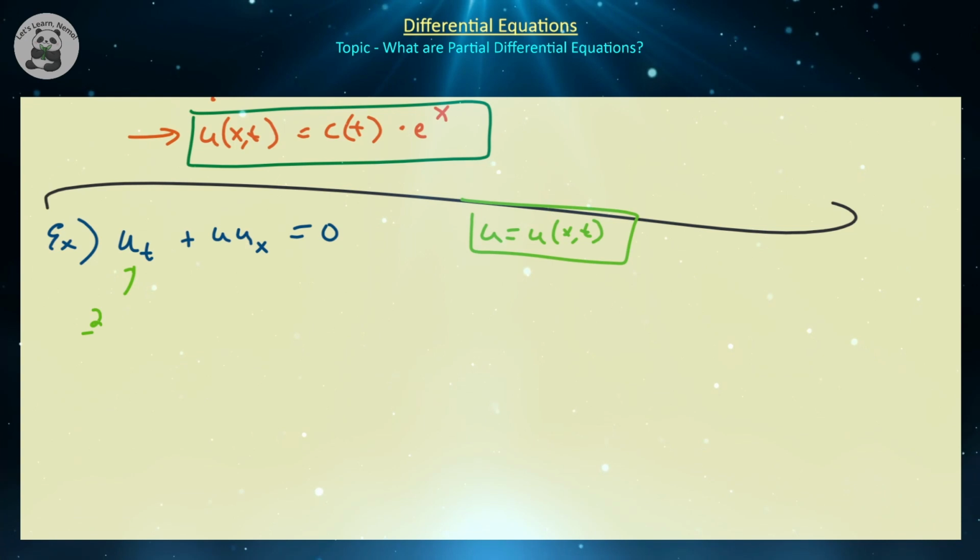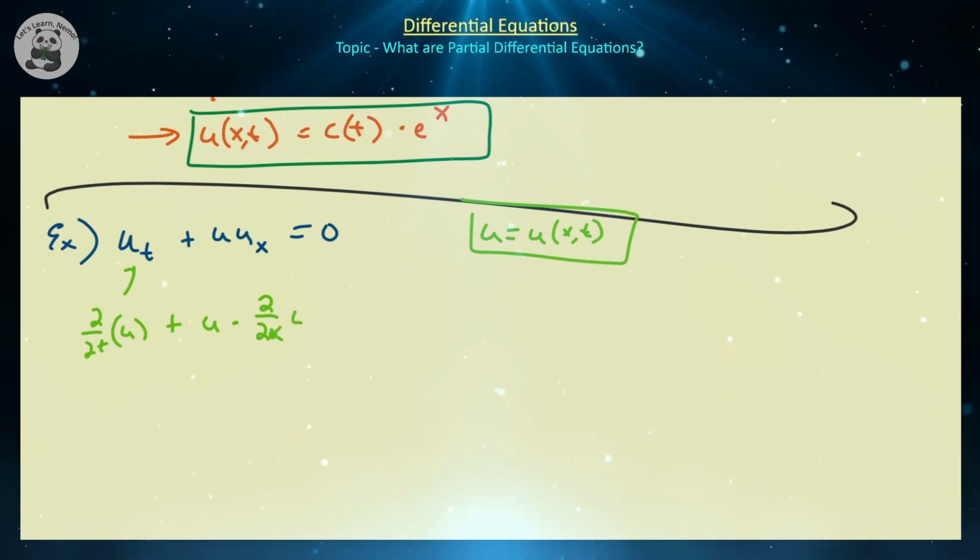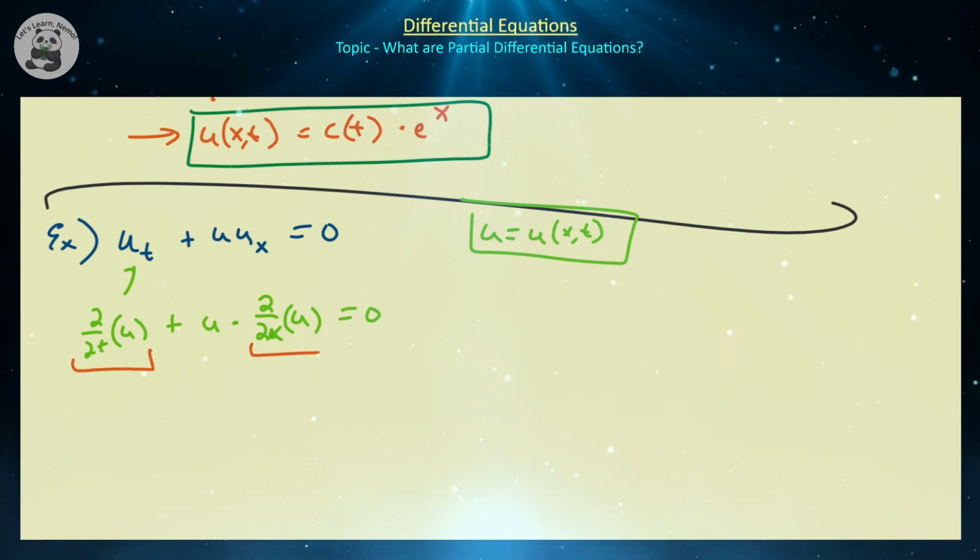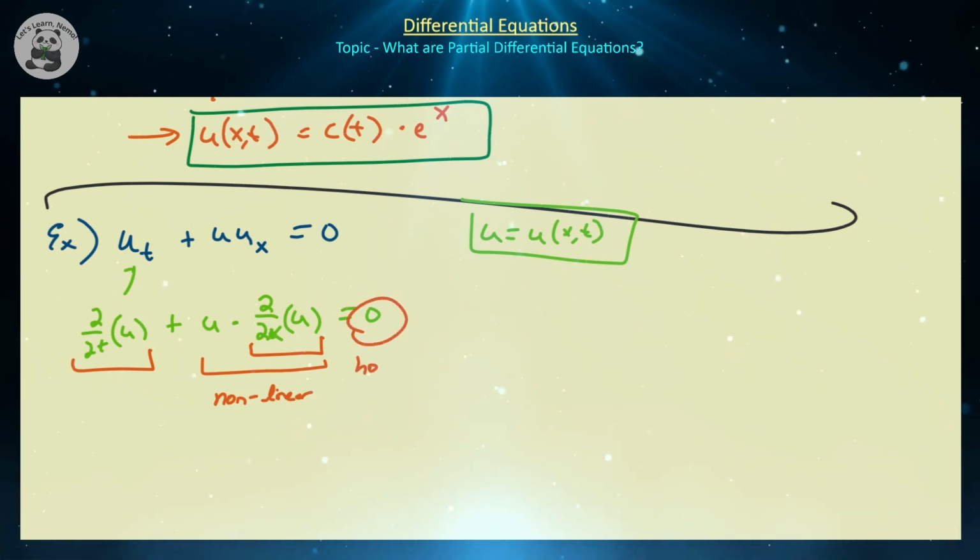Here, we have the partial derivative with respect to time of u, and then we have u times the partial derivative with respect to x of u, and that's going to be equal to 0. So what we have here is a first order time derivative, a first order spatial derivative multiplied by u. So what we have here is a nonlinear term, right? So this equation might be super complicated to solve, but notice that this equation is homogeneous, so that might be allowing us to solve it in some easier way.